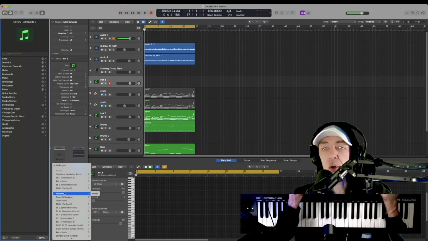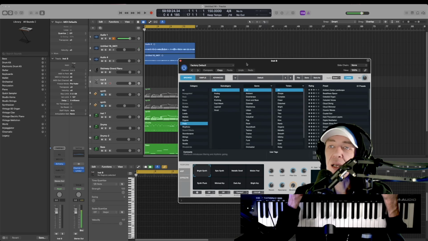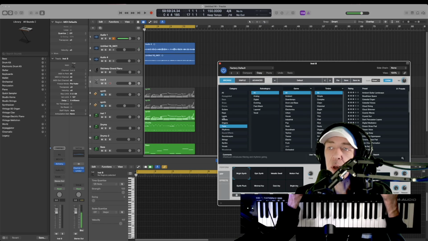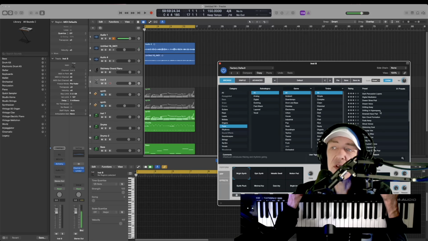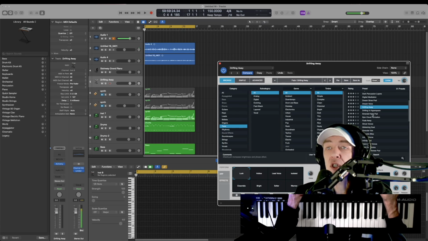Pull up your instruments, go to Alchemy, which is the first thing on the drop down. We have our categories, subcategories, genres, etc. I'm going to go to pads and same thing, just utilize the same thing we were doing in the previous chapter and just go through some of these. But I love the presets. I don't really do much more than choose a preset and alter it with this a little bit and maybe take out some of the reverb or delay, and that's about it. Okay, so let's go and start something.